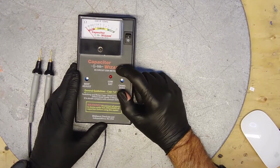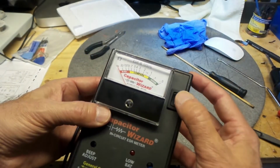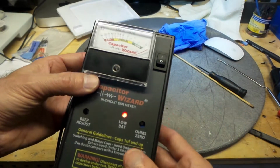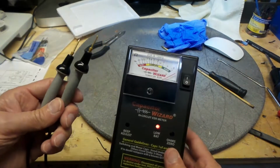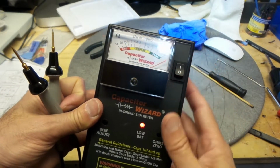On the bench is a capacitor wizard that is not working as it should. This is what happens when you don't discharge your capacitors. It's shorting a component and now it's not working.